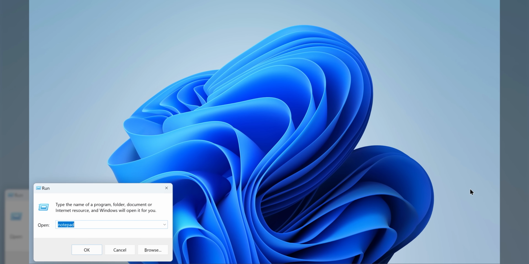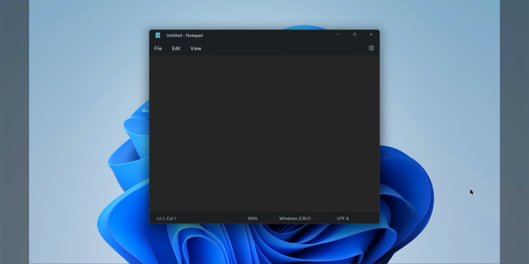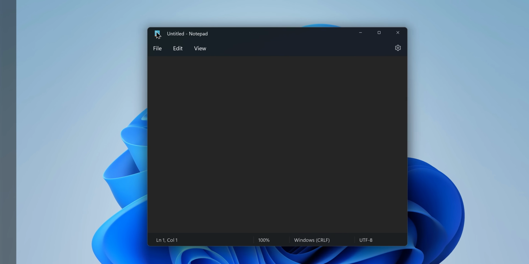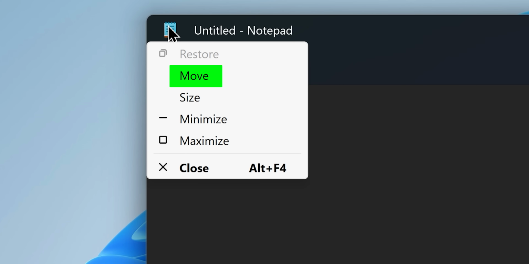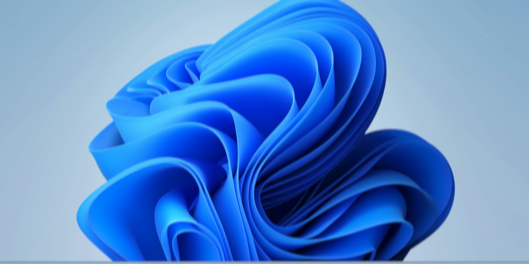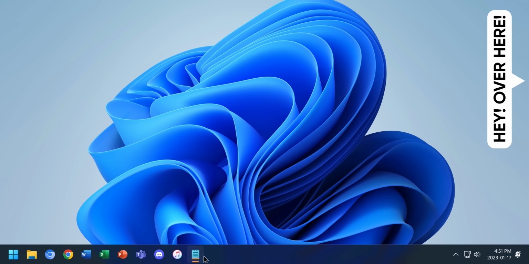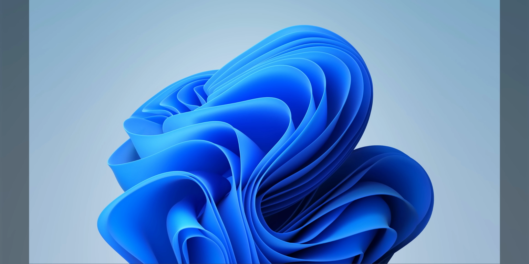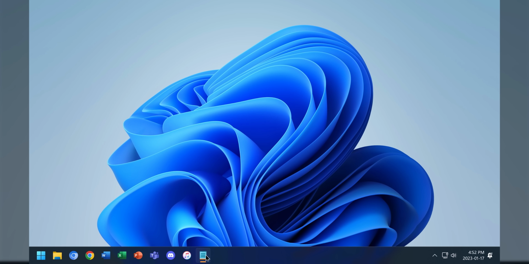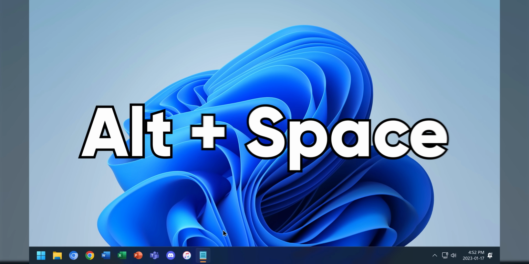What I feel is more useful, this has saved me lots of times, are the application menu and the shutdown command. The application menu is what you get if you click an app's icon in its title bar. What's important here is that move command. In the likely case that something weird happens and a window ends up way outside of the visible screen area, or like on another monitor you can't get to and there's no way to interact with it, just select it on the taskbar, then use the keyboard shortcut to activate the menu, Alt-Space.